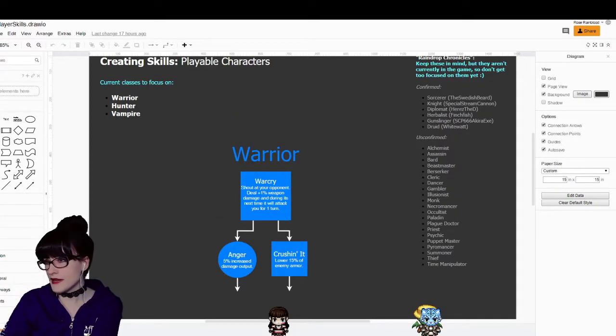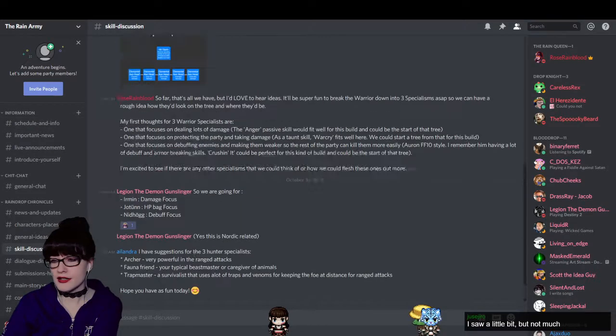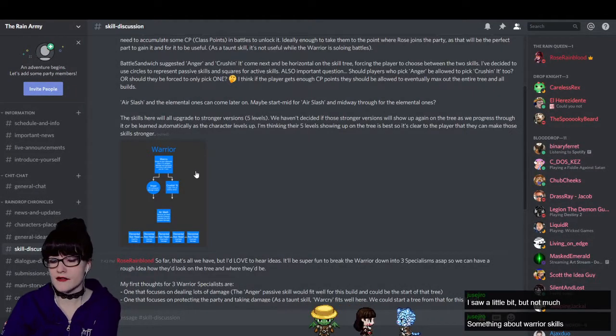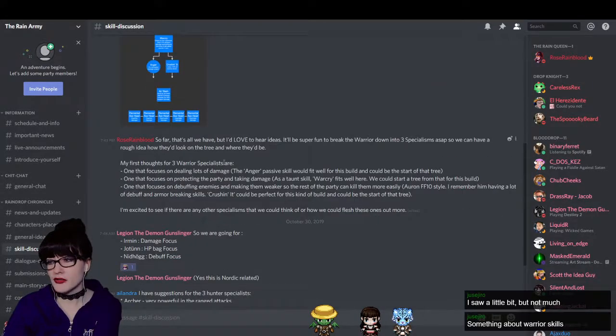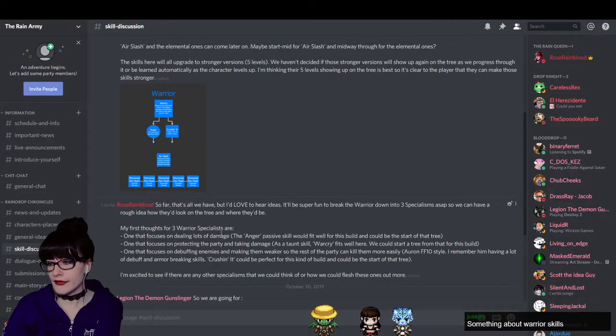Okay, so I've been rambling on in Discord lately. I have made a new channel called Skill Discussion now, and this is where I'll be posting plans for the skill trees and stuff as we do them. I've been talking about ideas, and there's still a lot up in the air for what we're going to do here, but it's really cool that we've got some ideas.